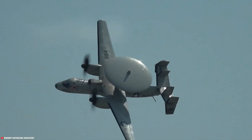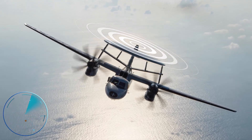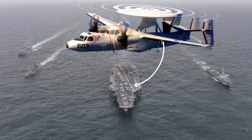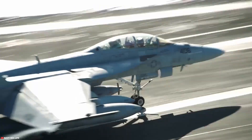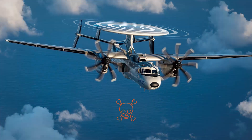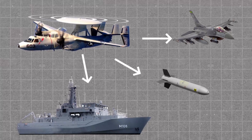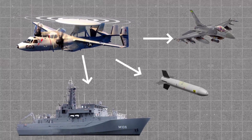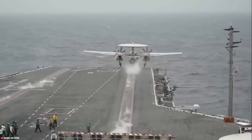When the E-2 Hawkeye operates at an altitude of 30,000 feet, its powerful radars can detect threats over 200 miles away. This critical radar data is then transmitted to the carrier strike group in real time. Detecting threats at such extended ranges provides invaluable additional time for commanders, allowing them to make informed decisions and respond effectively. The E-2 Hawkeye provides this significant advantage by tracking up to 300 low- and high-altitude targets — including airplanes, ships, and missiles — within its surveillance volume of over 3 million cubic miles. This unparalleled capability is precisely why the Hawkeye is aptly dubbed the eyes of the fleet.